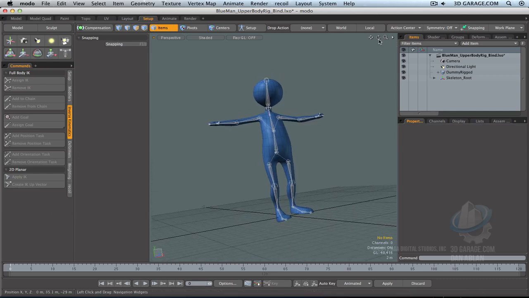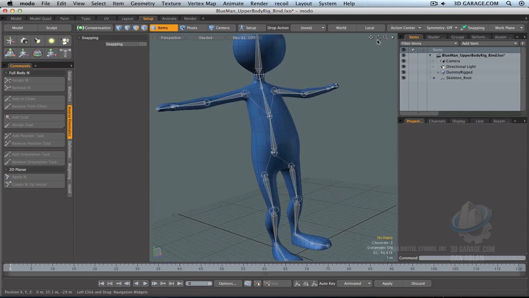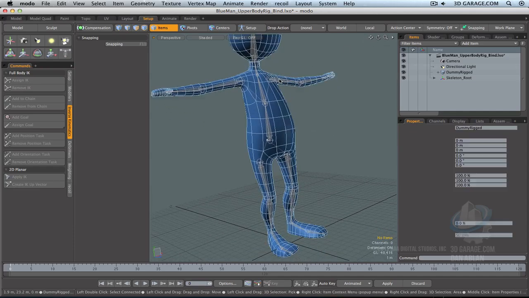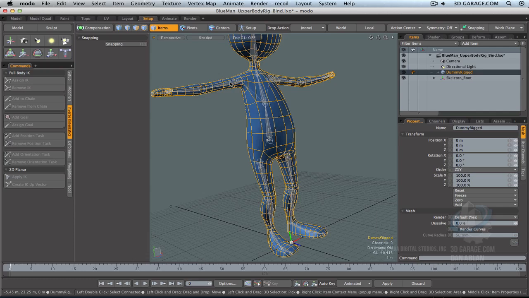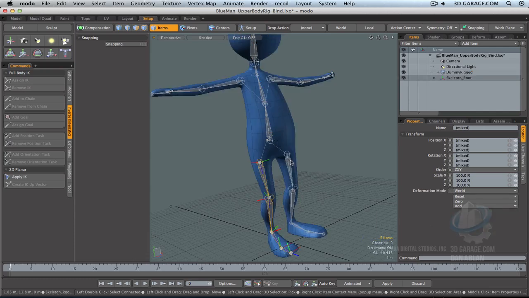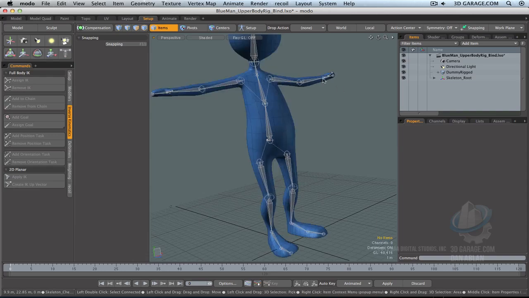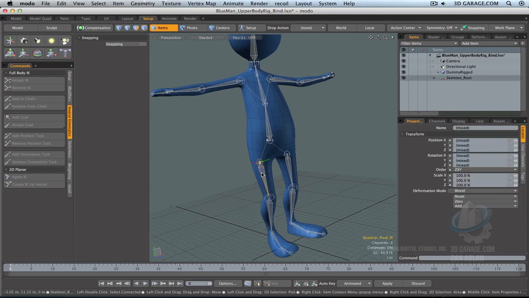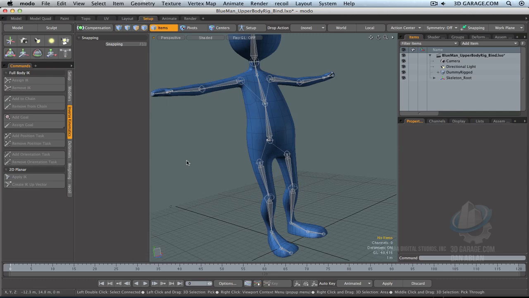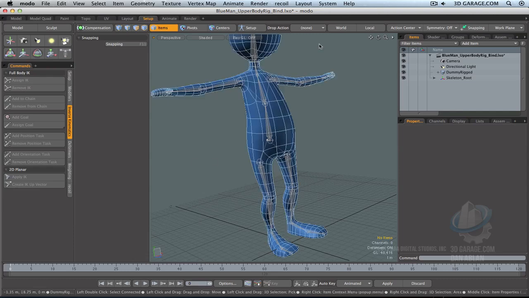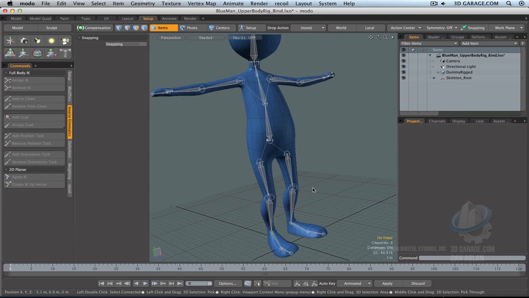Well, let's go back over here to a leg and make it really simple. What we want to do is look at each hierarchy. Now we had set up a hierarchy down the arm, and then down this arm, and then down this leg, and then down this leg, right? Well, each one of those, I want to be able to grab the foot, move it, grab the foot, move it, grab each of the hands and move it, and have everything follow, just the way you saw with the pose tool. We double click a chain, turn on the pose tool, grab something and move it. Well, that's what we want the inverse kinematics to do. We know it's working because the pose tool is a variation of that IK, but we want it a little more permanent, and that's where setting this up with a goal will help us out.